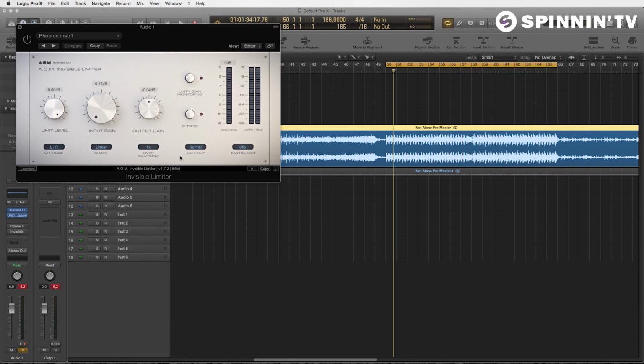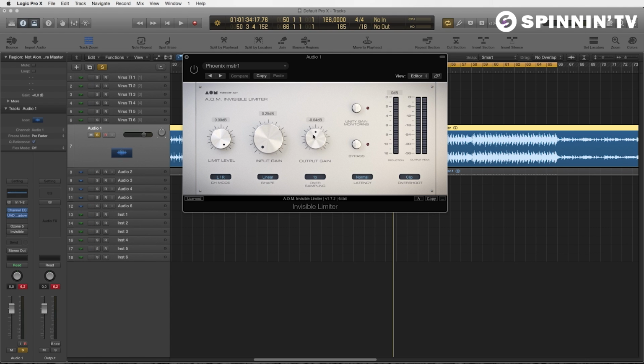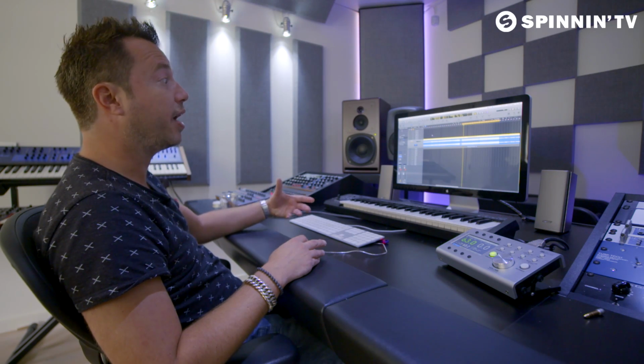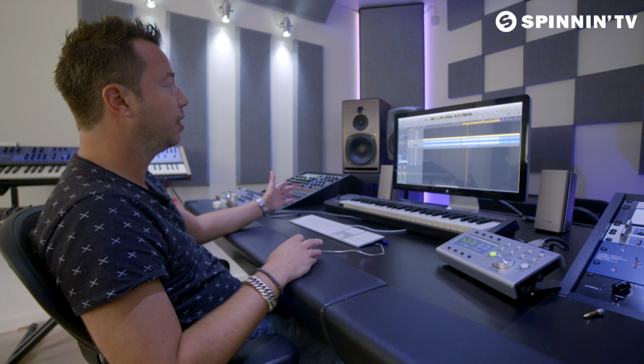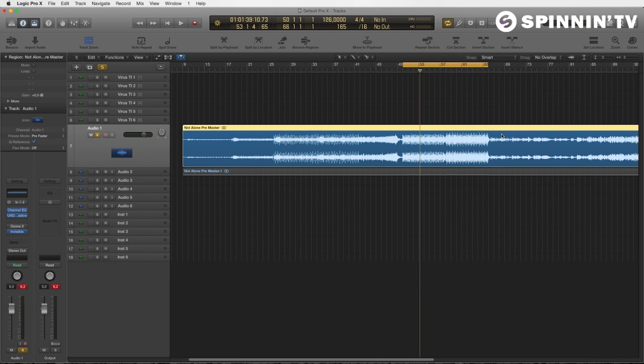So what I usually use then is a combination with this. This is actually the setting I used for the Phoenix track I did together with Rehab. You use the same basic standard setting, but you put the volume a little bit lower. So now it's minus 0.04 dB. The cool thing about this limiter is that it doesn't sound like it's limited. This is without limiter, this is with limiter. The volume doesn't actually decrease, but it's no longer distorting. So this is a really cool plugin. Also, when you have a break section where something is coming out of a filter, it usually tends to distort a little bit when you really crank up the volume.